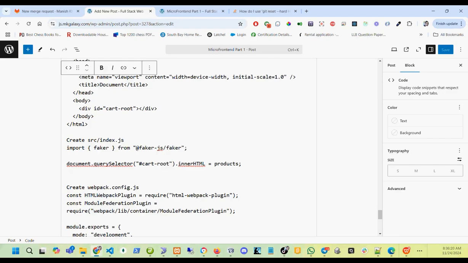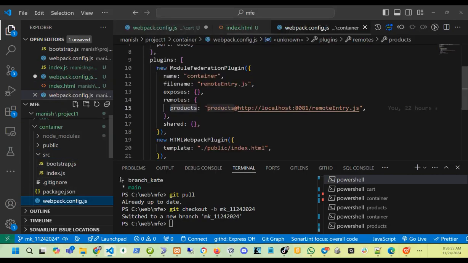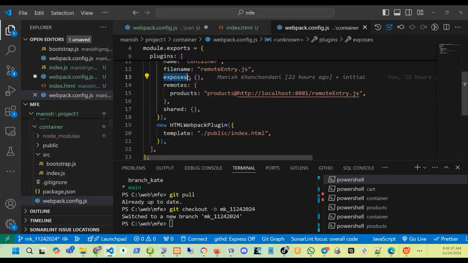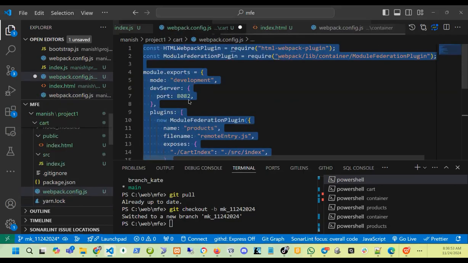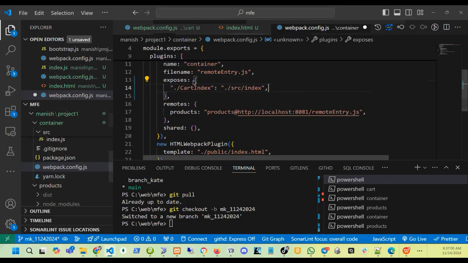So the thing is that what we defined here is a name as a container, but it is not really a container kind of thing. If I want to expose something from container to parent, then I can go to webpack and say, here I will expose it from container, then the grandparent will take whatever I pass to it. So every webpack has two things, exposing and remote. It is taking from the remote, but it can expose itself also to its parent. So here I can expose like this line. Like this line, I can expose this container. I can say container index, and I can use it anywhere.